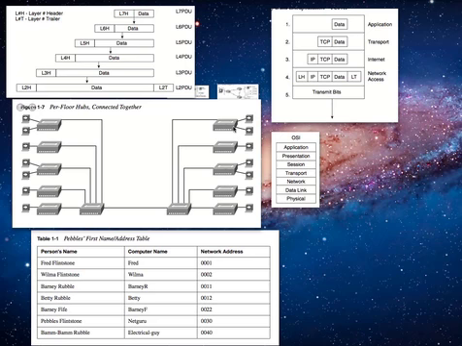These hubs right here, just because they're hubs, don't know about any of this. They don't see any of this, and they don't know how to read any of that. They're just going to send this physical signal right back out to all ports except the one it came in on. So everybody's going to get this physical signal, and it keeps going on through here and up through here.